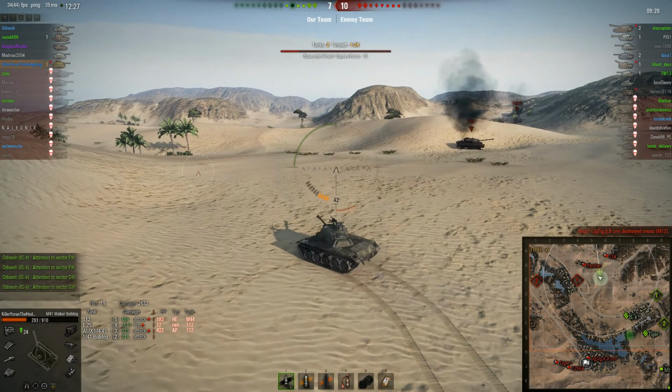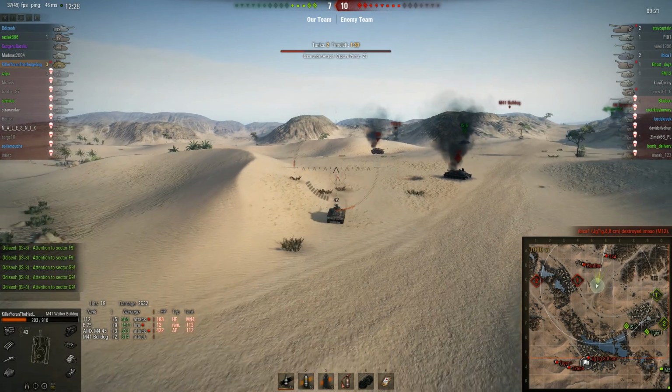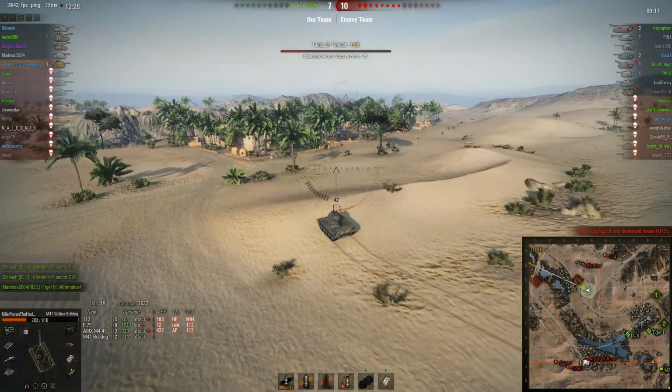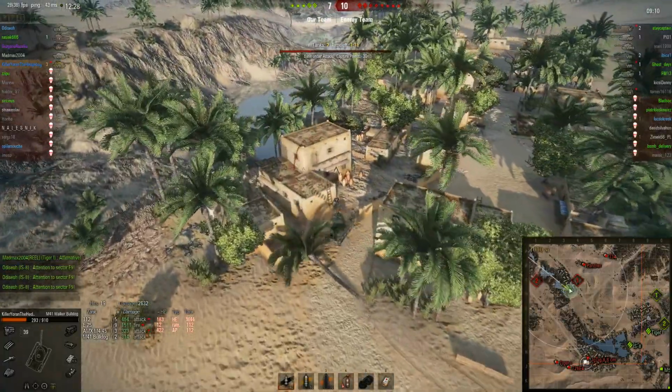So he will get tracked later on again, and again it won't show that on the model or the HUD for some reason. So yeah, keep that in mind. So it's time to go again. There's a Panther and a T-34 there. Don't want to engage those, especially not on 300 health, because you'll just die.